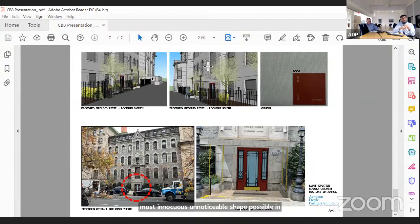employing color to match that of the stone, so it doesn't become an entity in and of itself. So that's how the awning has come to be, and that's why it looks the way it does. It comes out as far forward as it does because we don't attach to the building at all. We are going down with posts that go to the pavement and the stone wall, rather than the building, and that was something the LPC staff thought was beneficial and more sensitive and considerate of the original historic fabric. Does that answer your question?